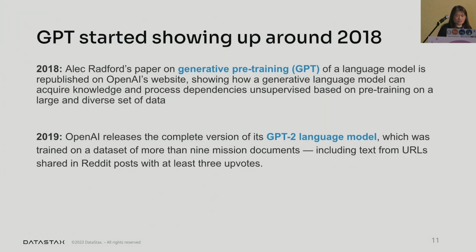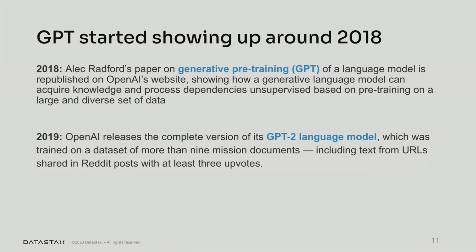This is just a really quick history. GPT only started in 2018, when Alec Radford's paper on a GPT language model came out, published on the OpenAI website. The reason I'm bringing this up is that this really came on fast. It's like going in the ocean and you see the waves coming, and it's here within 5 years, and the waves keep coming.